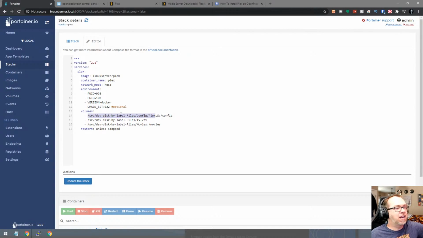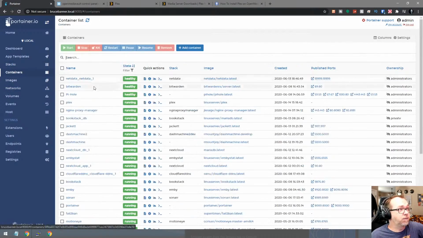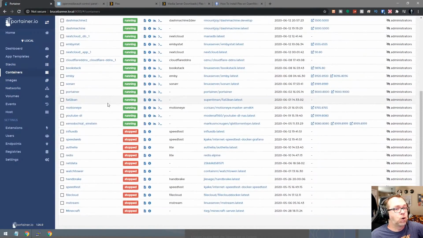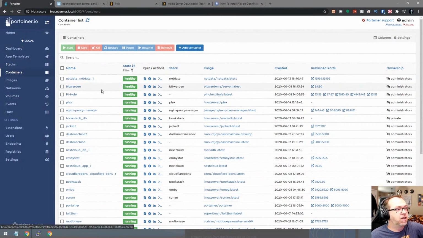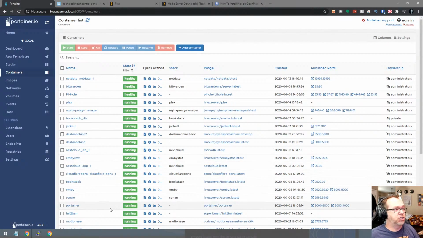Once I push update the stack, or deploy the stack if it's the first time that I've put anything in here, it converts it into a container. So all of the stacks that I have up and running, once I deploy them, they immediately jump over and start being containers.